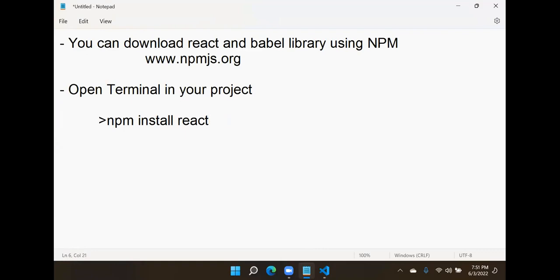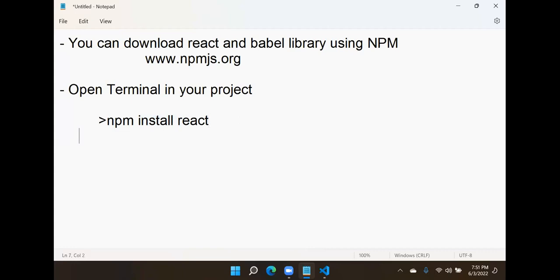If you don't mention a version, then what will it do? It will install whatever latest stable version is available. So the current latest stable version is 18.1 and it is installed. So this is enough. We can just run this, and after that you verify in package JSON, right?